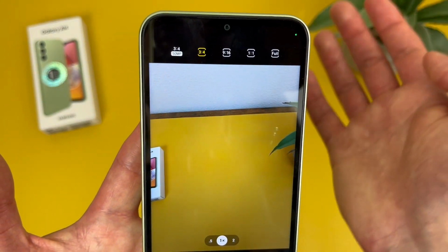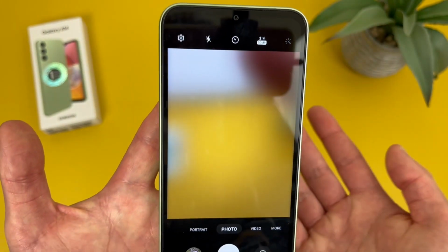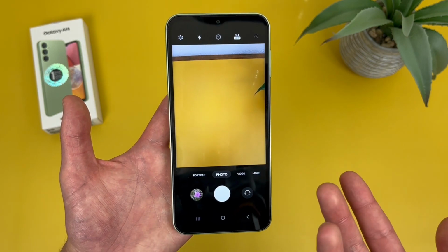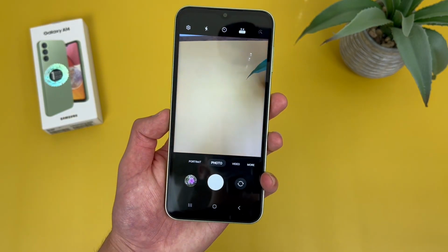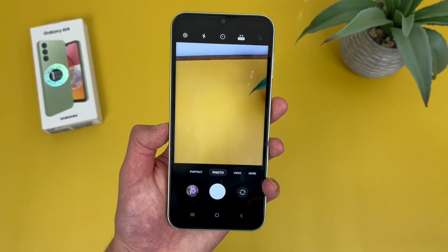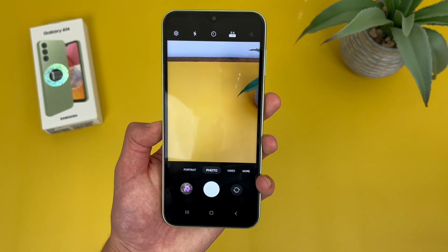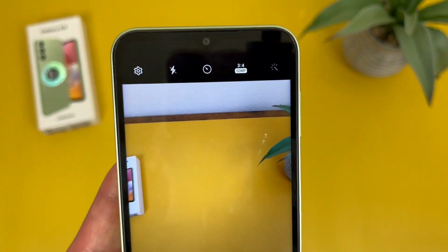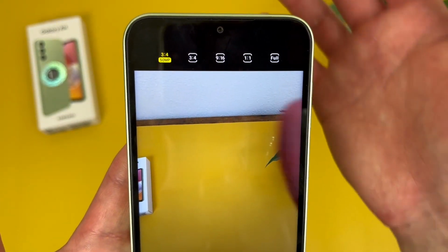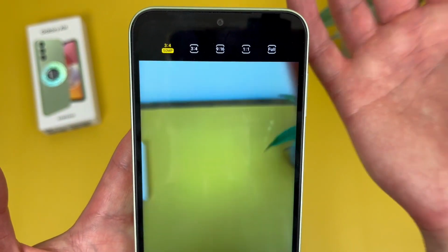Now about this aspect ratio, keep in mind that by default, despite having a 50 megapixel camera, when you're taking photos in normal photo mode, it's not actually going to use the entire 50 megapixels. The reason being, if it did, each photo would take up quite a bit more space. So if you do ever want to use the full 50 megapixels, you can go to 3:4 at 50 megapixels and you can get much higher quality images.